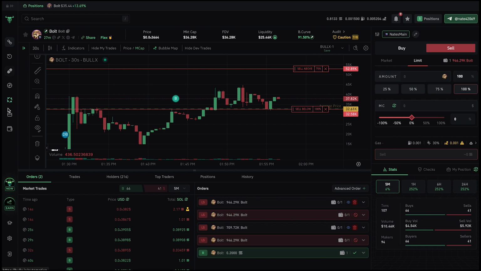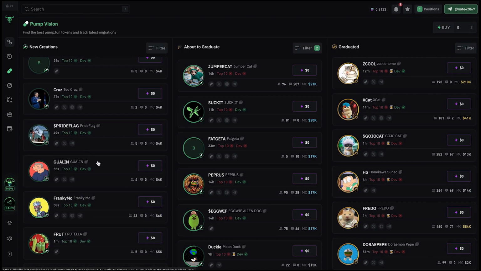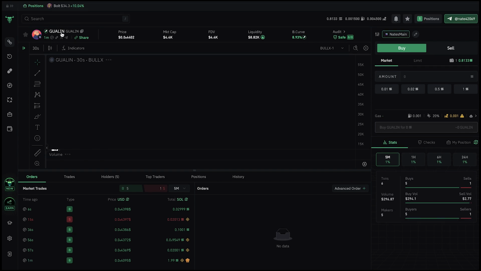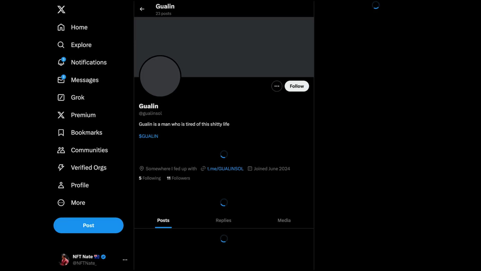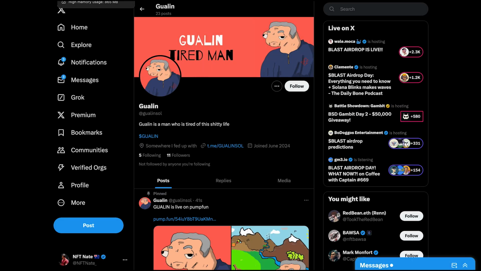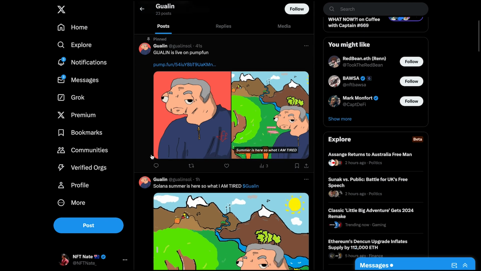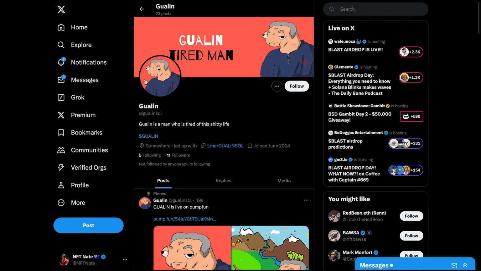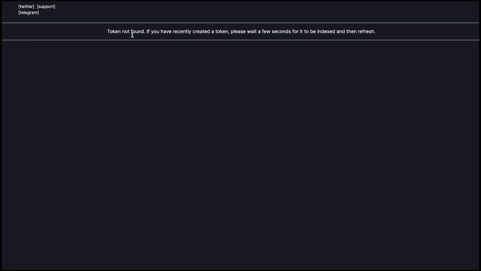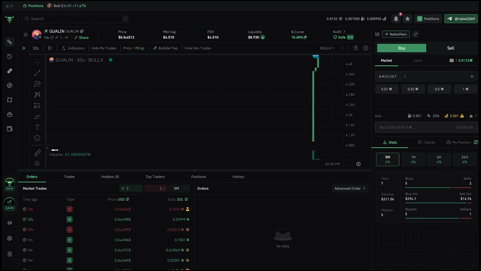Oh, I like this. Basically, when you see something that looks like they've put in some art, that's what I'm getting at here. The Guilan, I don't know what this means or is. Okay, I like it. Okay, they've put some effort into this. That's good. What we're going to do is have a look at the PumpFun address to make sure it matches this PumpFun address. It looks like it does.